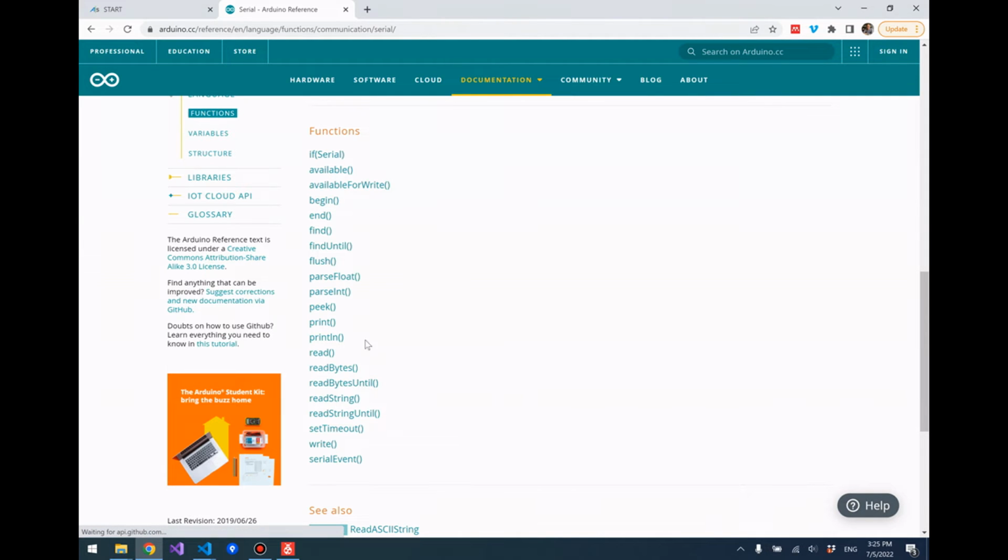And then we also want a read function to actually read data in from the serial line, and we want to be able to call this or not call it at any time. So the application on the computer side should not stall if we do not call this function. And then also a write function. We need a write function to write data to the serial line as well. So those are the 4 functions that I'm going to focus on implementing in this application.